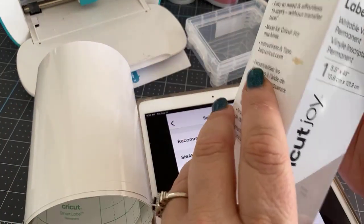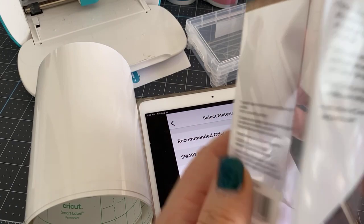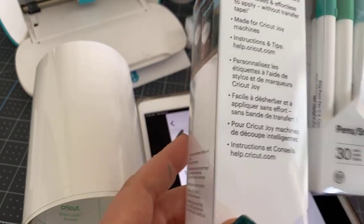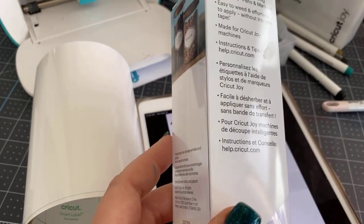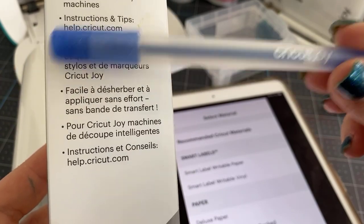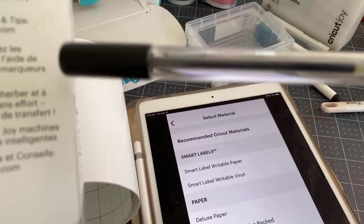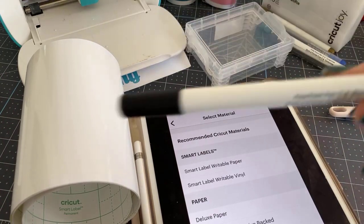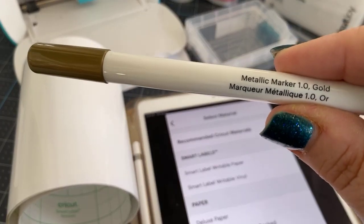I want to talk about this writableness. One of the things that I found is that you can use all of your really fun pens like this, but you cannot use gel pens on this writing label. So this is a gel blue glitter gel pen. It's really cute, but I cannot use it on that. I need to use something like this, which is an extra fine point pen, or this one is just a plain fine point pen. And you could probably also use this, which is a metallic marker.